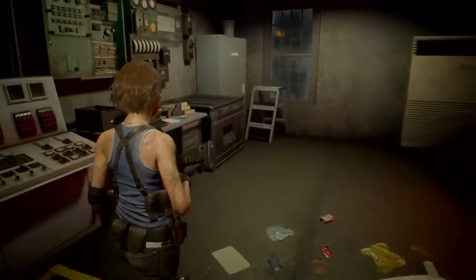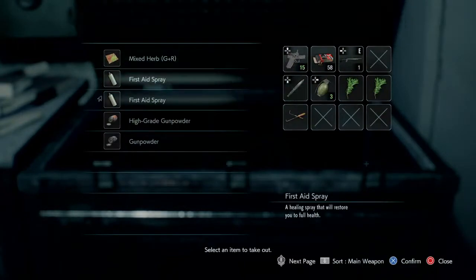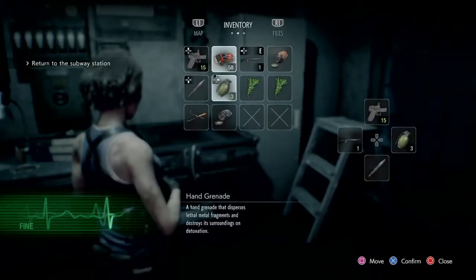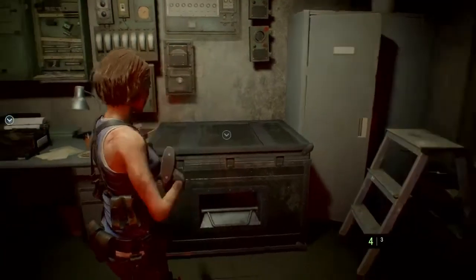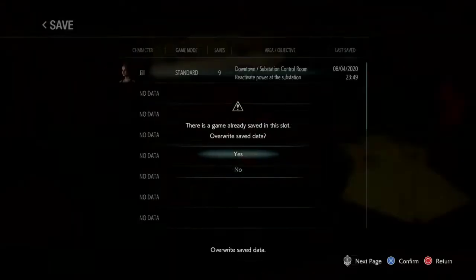So hopefully that's the last of them. Ooh, a bit creepy, but nonetheless. I do have some gunpowder here. I'm going to quickly take this out and combine it because we desperately do need some shotgun shells, so hopefully that gives us a little bit more to work with. I will save the game here because I do not want to go through that again. That was a bit stressful.